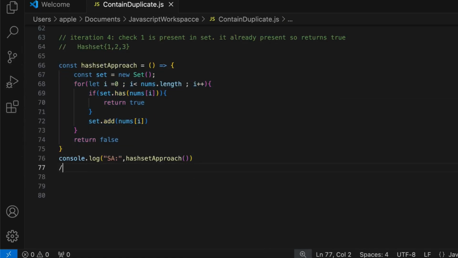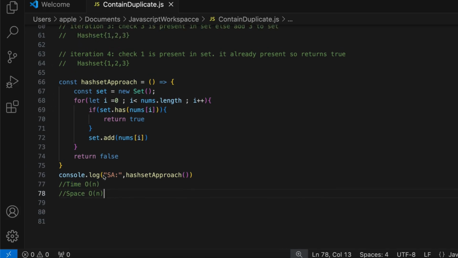Here the time complexity will be order of n, and the space complexity is order of n, because we are using a set and adding values for every iteration. For time complexity, we are iterating a loop, so it is order of n. Both will be order of n.